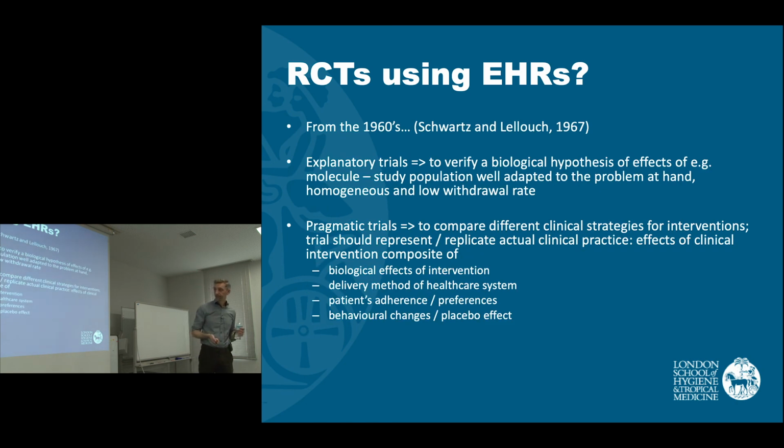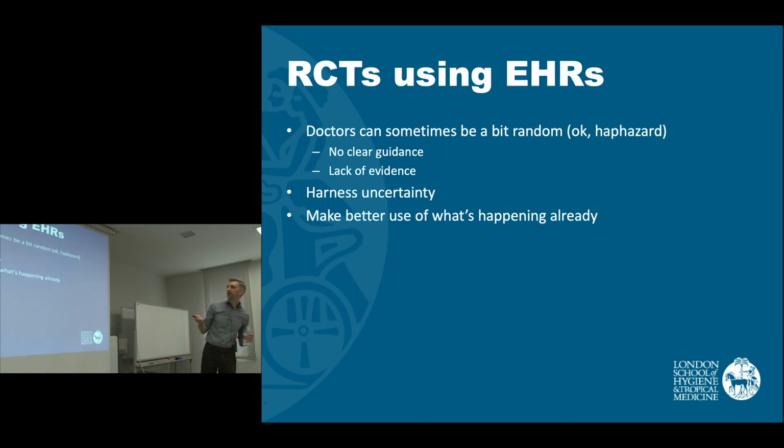I'm going to move on slightly. One of the things that we can take advantage of is the fact that doctors themselves can act a little bit randomly. Now, it isn't always clear to a doctor when you might give one treatment versus another. Maybe there's no good reason why, if you've got a patient with type 2 diabetes and they've already tried one treatment, why would you give them the new treatment versus a sulfonylurea or an SGLT2 inhibitor? How would you choose between them? Well, sometimes they don't know.